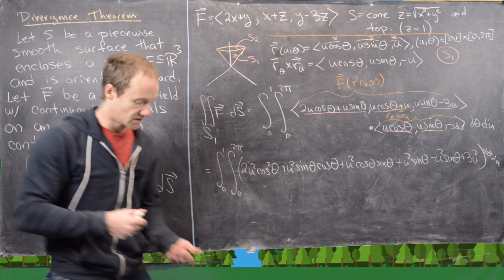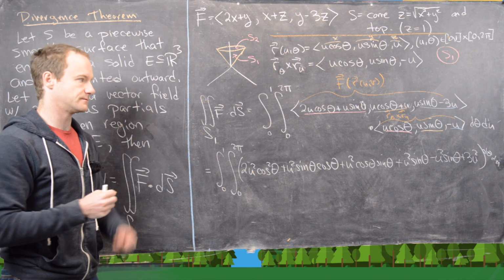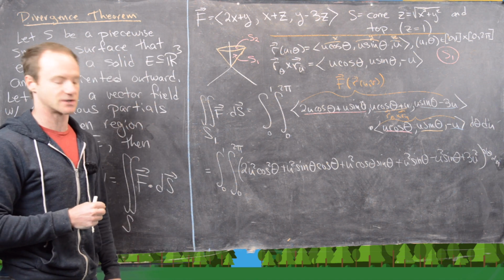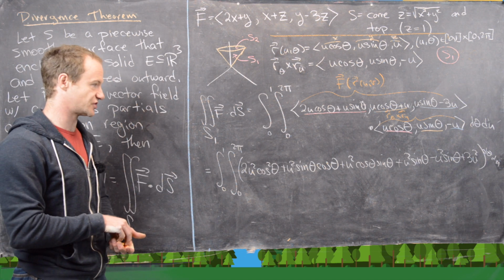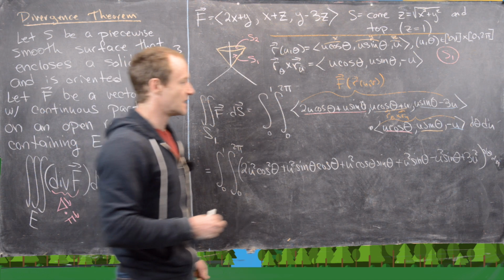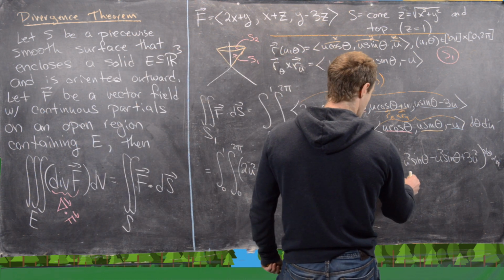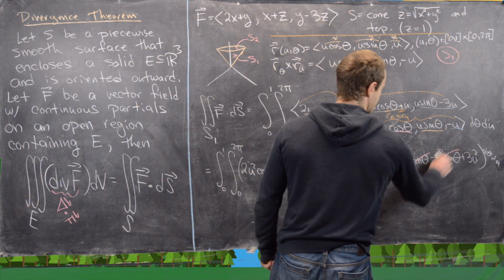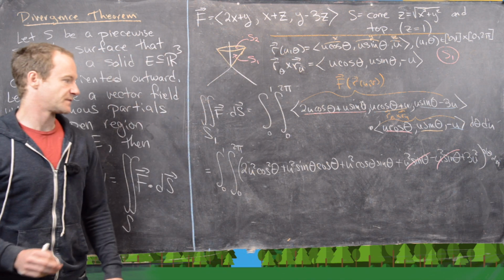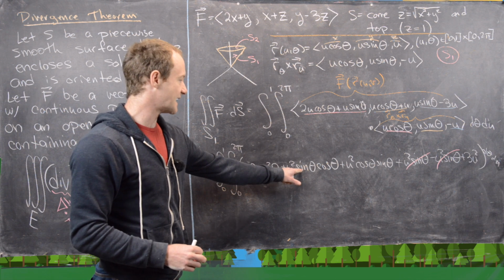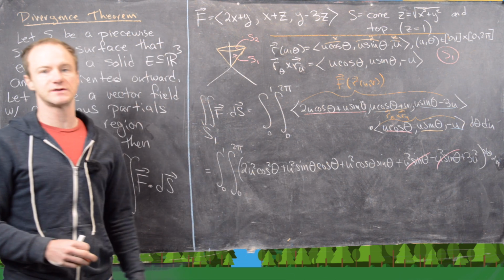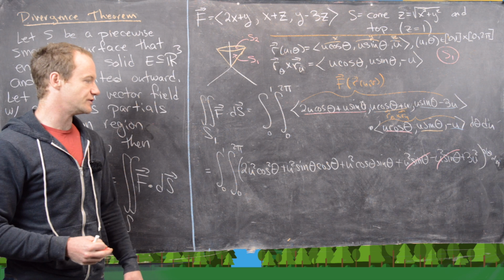Okay. So now I'm actually going to skip a couple of steps here because they're quite straightforward, especially at the end of a Calculus 3 class. This should be pretty easy. So first of all, we can see that this sine and this sine cancel. And then the next thing that we can see is when we take the antiderivative of sine times cosine, we'll do that with a u substitution.